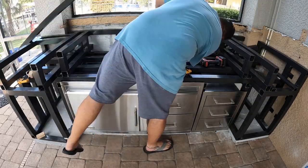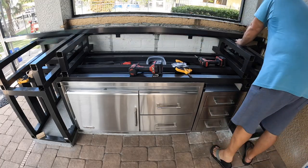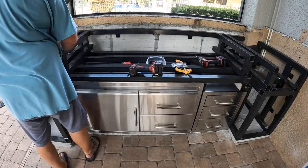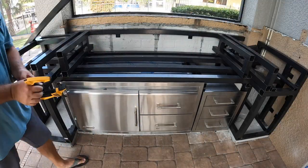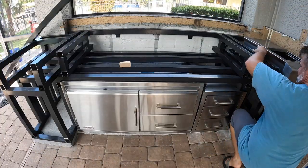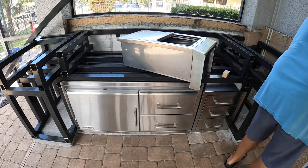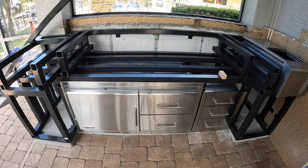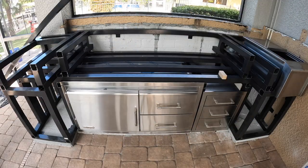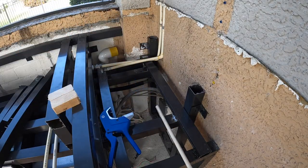I'm waiting for the vents to come in. I have two vents that are 6 inches by 13 inches going on either side of the wings, and then a larger vent on the left side, so I should have plenty of ventilation. Because it's propane, the vents will be down low — if it was natural gas you probably wouldn't even need vents. The rule is about one vent every 4 feet, so I'm just a tiny bit over that, but it'll be fine.